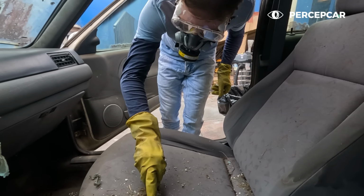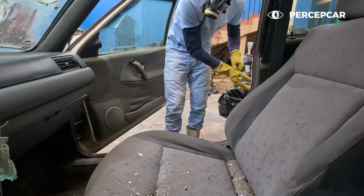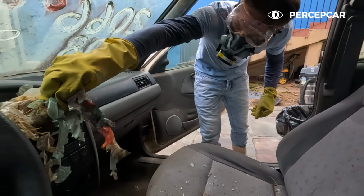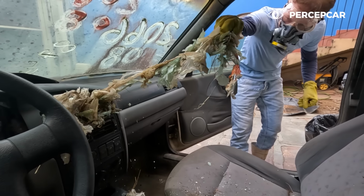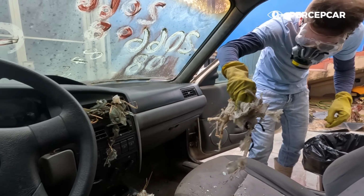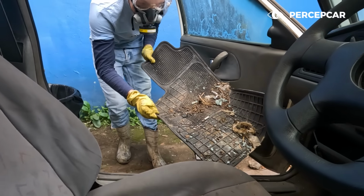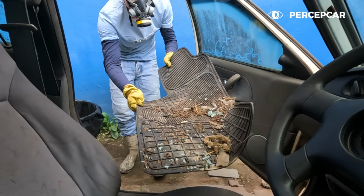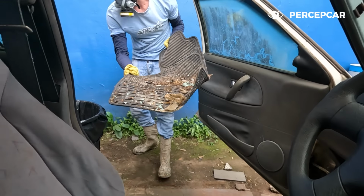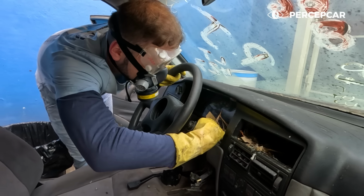As I said, this car was abandoned for over 20 years. The owner of the warehouse where we rescued the car told me that this car is an inheritance he received from his father. But he never liked the car much and decided to leave it aside because he wasn't interested in using it. Later, he found himself needing some easy money and remembered the car. But since it was a family inheritance from his late father, he was a bit hesitant to sell it. So, he decided to call us to fully restore the car and see what he could do once the car looked new again.